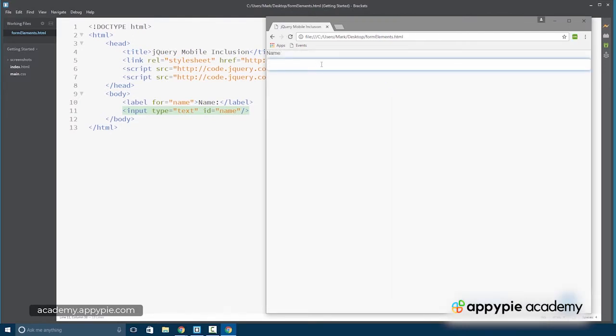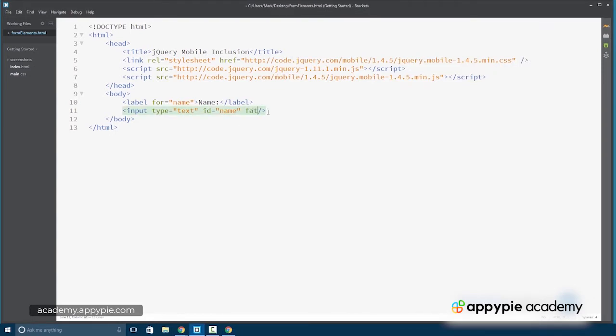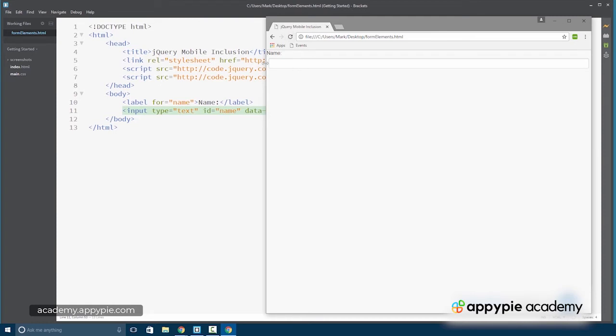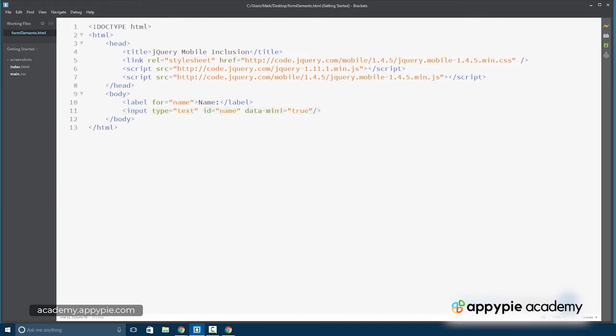So let's take a quick look already at what this looks like. And there you can see, nice and big, easy for the user to type in a mobile environment. It has some nice contrast from the background. Again, all styled by the jQuery Mobile library. Now, there's also a miniature version of this particular field. So if we wanted to do that, we'd go ahead and use the attribute value pair specifically for jQuery Mobile, data-mini equals true. And that's going to give us a slightly smaller field in which the user can type. It's about 15% smaller. It's not really dramatic, but it certainly does the trick.